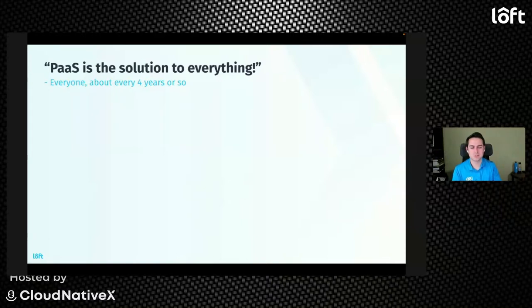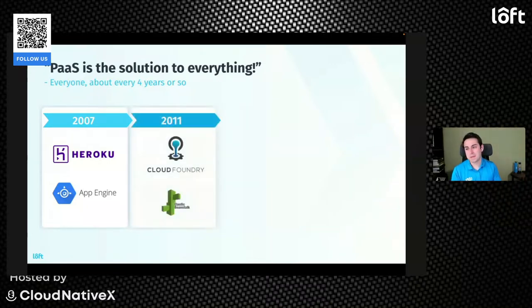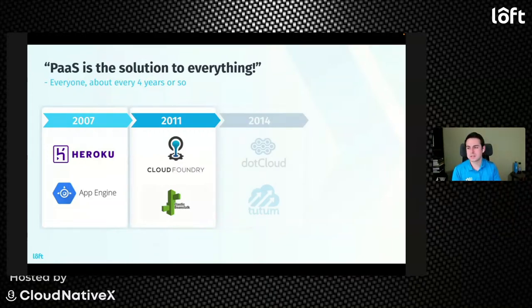While creating this presentation, I was actually surprised that there's a very static cycle of PaaSes being created after certain complexities have been introduced, and then a PaaS always seems like the solution, right? So in 2007, we had Heroku and Google's App Engine emerge. That was like the OG PaaS essentially being created. Heroku is still the gold standard for successful PaaS today. But then again, a couple of years later, there was another wave of PaaS with AWS jumping on the hype train, and Cloud Foundry being created for the new cloud world to easily provision clouds in large enterprises.